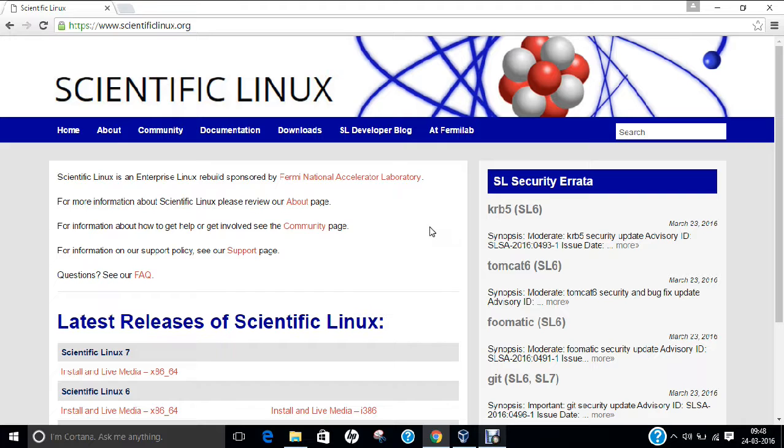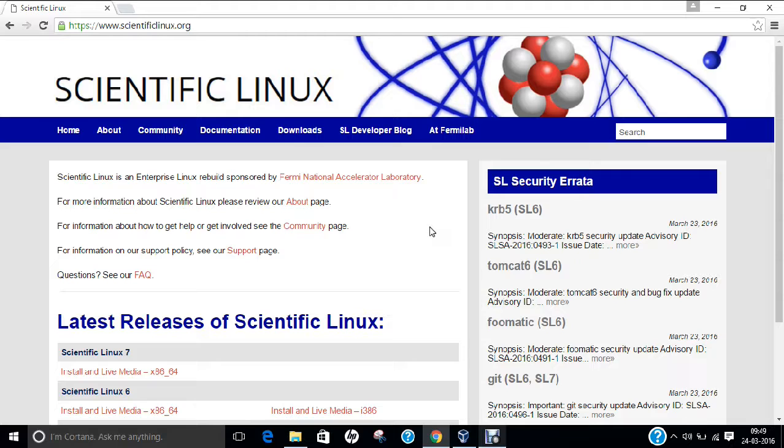Specifically, this product is built from source code for Red Hat Enterprise Linux versions under the terms and conditions of the Red Hat Enterprise Linux EULA and GNU, that is General Public License. The developers of Scientific Linux were Fermi National Accelerator Laboratory and the European Organization for Nuclear Research, that is CERN. It belongs to the Unix operating system family. It is currently in a working state.